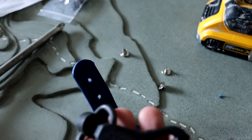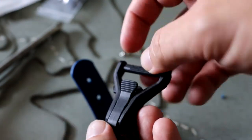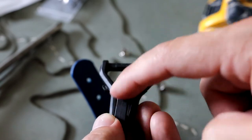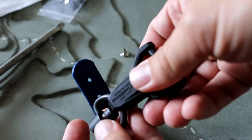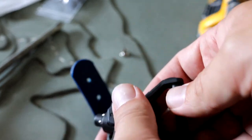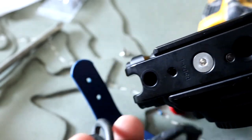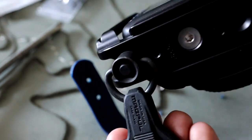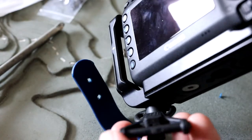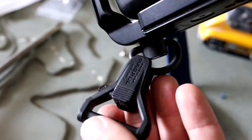So the thing you want to pay attention to, this thing's made of a combination of polycarbonate and steel. This piece right here is steel. This backside is polycarbonate. And again, I have no problems trusting this thing because it's made to hold an M16. But I want to show you something, which is the fact that when you clip this in, it's nice that part of that is polycarbonate because it's going to brush that way.